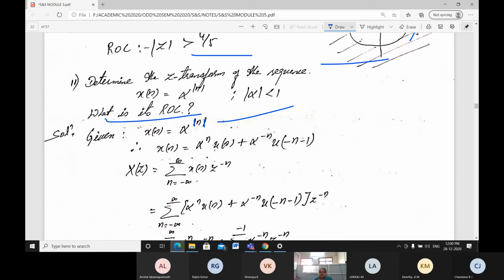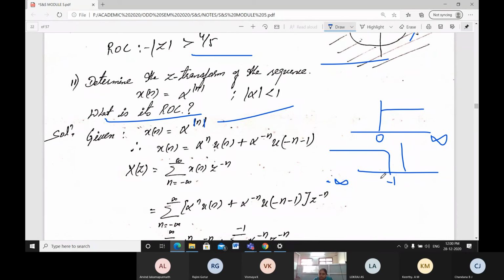For that reason, when you extend the equation for alpha, you have to consider the negative values and also the positive values. Therefore, x of n is going to be alpha raised to n u of n, where it is only for the positive part. Then you have to take the negative part also. From 0 to infinity for the positive part; already the 0 term is taken, so for the negative part you have to take from minus 1 to minus infinity.